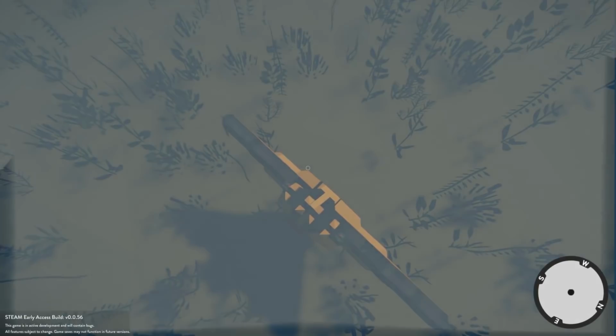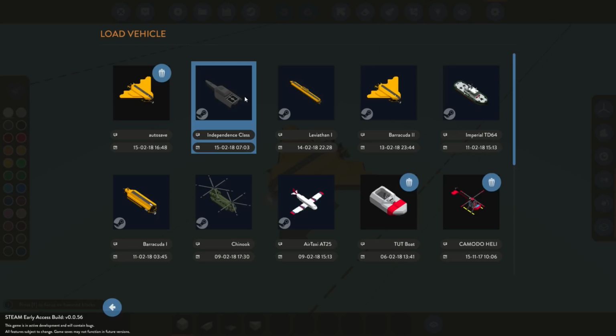Alright, so the next boat we're going to check out is by Mr. Blob. This is a guy from my Discord. He has been wanting me to check this out for a while now, and he's been building this. I think it said it took him like 20 hours. It's called the Independent Class.